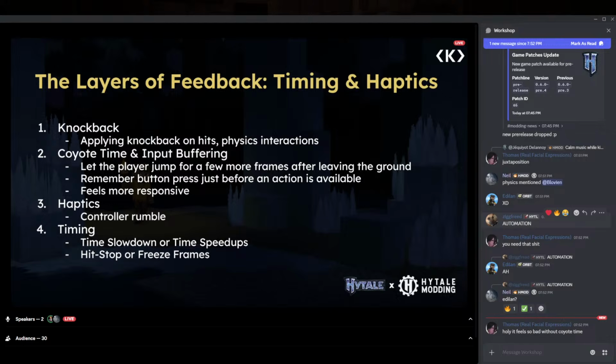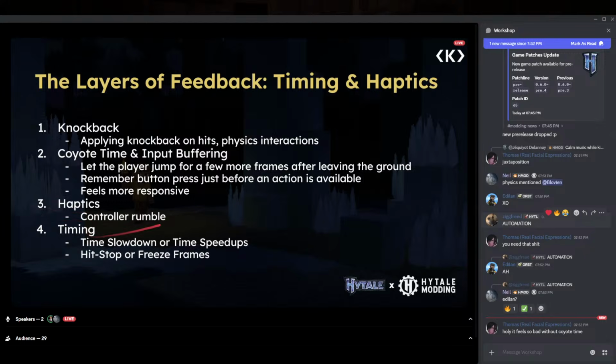It feels so bad without coyote time. That's what I mean, right? When you're making the game, every single thing in the game is there because it was deemed to be there. It's quite important to get these things into the front of your mind.